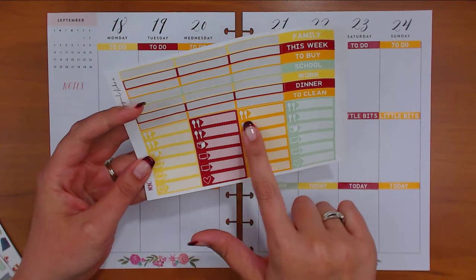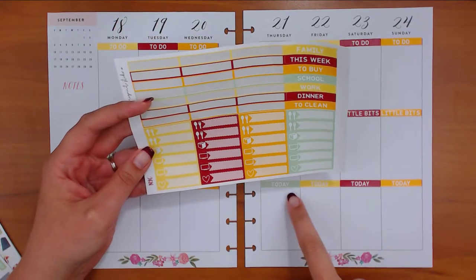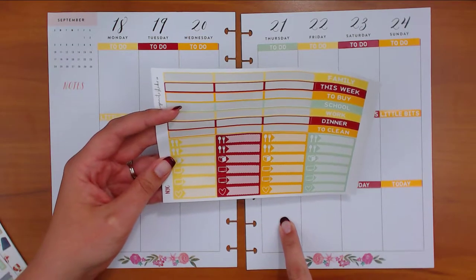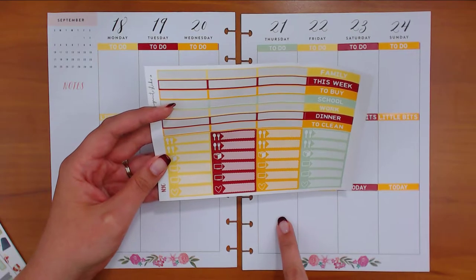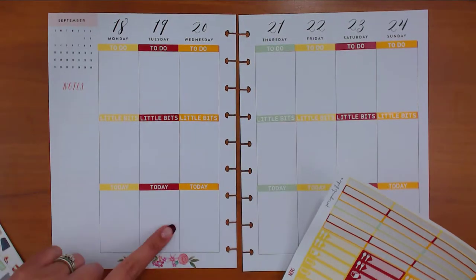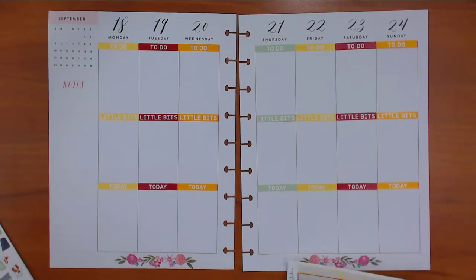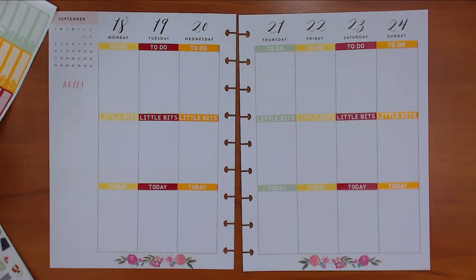Okay, there's some littles. I'll probably use these on my dinner menu, which if I remember, then I don't need washi up here. I can use this, the half box, as a box for my other menu items or my deco sticker that usually has a picture of what I write right here. Anyway, I just think it's cute. And then I'm going to use the wide washi she includes down here. I think so. And then I have to figure out what I'm going to do with the date covers because I need washi up there to use them. Okay, and then I use these on the sidebar, so I'll come back to those.